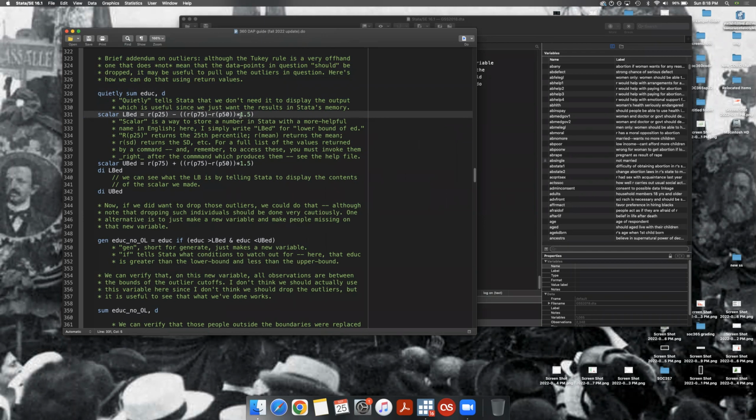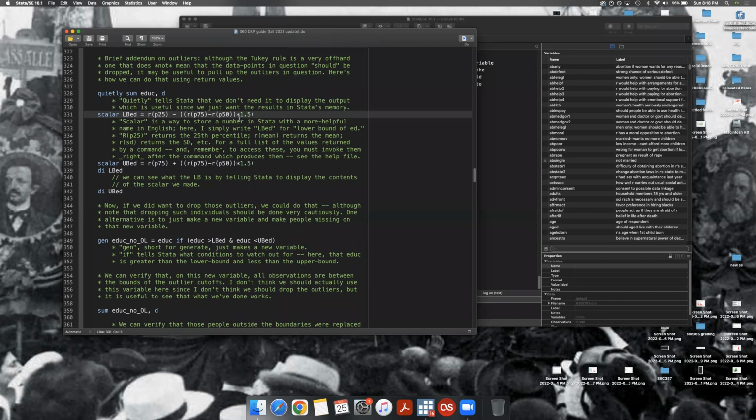But here, scalar just means basically Stata will store numbers for us under English names or potentially any language that are easier to refer to conceptually than writing down numbers. So what we can do is tell Stata to calculate the lower bound for the 2-key rule for outliers without needing to actually write down all the numbers ourselves, because we can just recall, okay, Stata stores the 25th percentile in its working memory, and it also stores the 75th percentile.